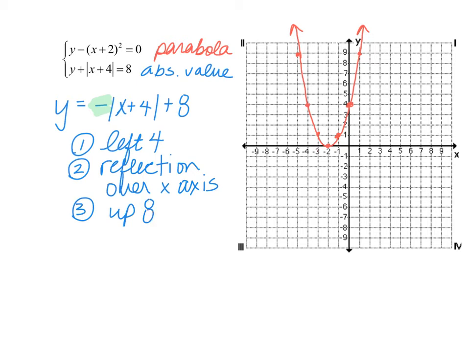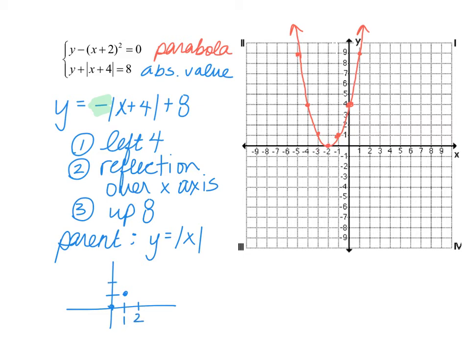So including that review from past classes where you did your transformations. And then remembering our parent function, the basic absolute value function, which is y equals the absolute value of x. So thinking about that graph, if I put in 0, we get 0. The absolute value of 1 is 1. The absolute value of 2 is 2. So we know the right-hand side of the graph is a nice line. And then if we look at the left side, the absolute value of -1 is +1, and the absolute value of -2 is +2. So the left side is also a line, which creates this V shape.